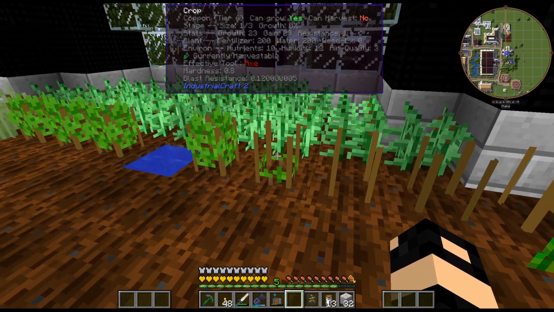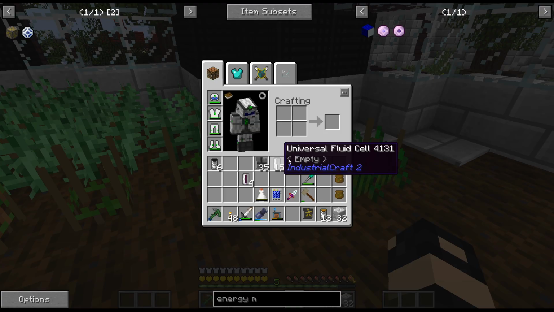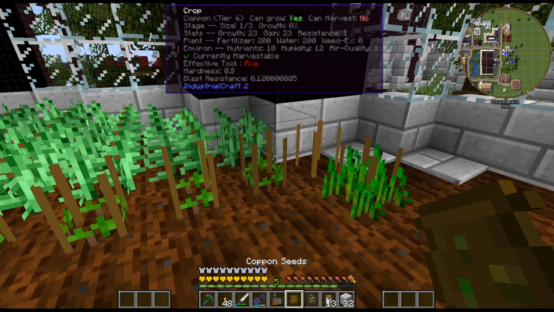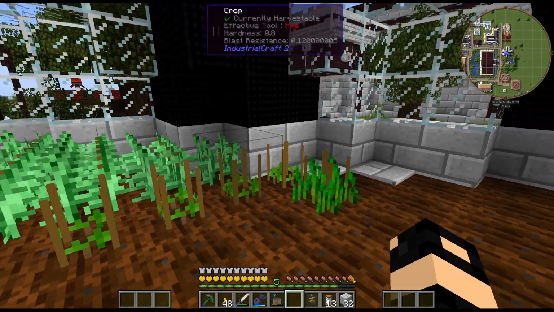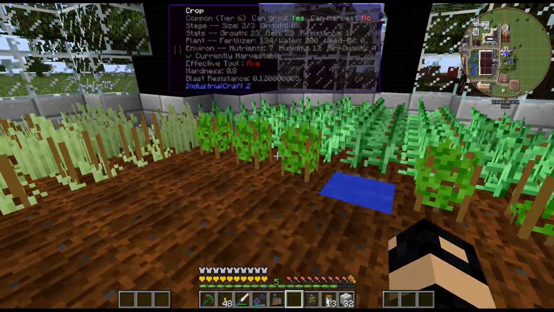As we can see on the tooltip, it says fertilizer 200 and water 200. If you place it down right away, the seed may die because it doesn't have enough nutrients for the stats.